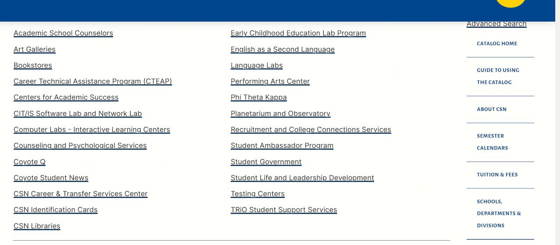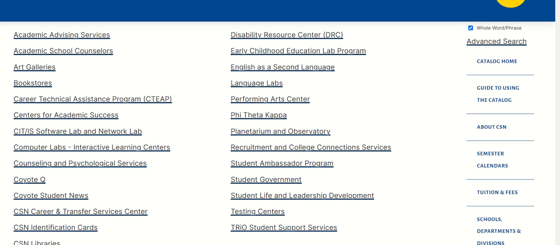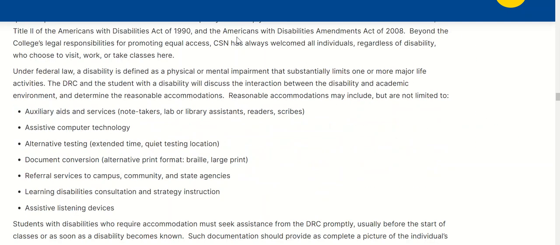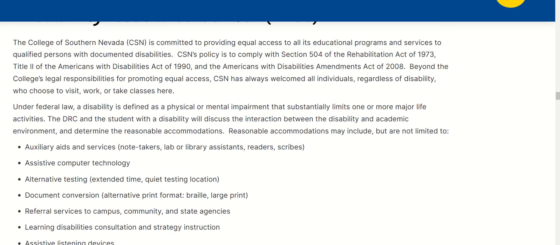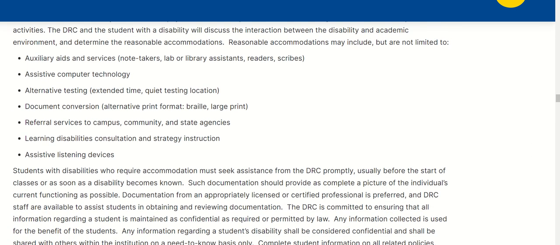And then, of course, if you have any other services that you might need, again, they're not just necessarily services, but perhaps maybe support. We have the CSN library. We also have English as a second language support. We have the Disability Resource Center as well, and for those who might need those services, they give a list of things that they offer, and if you qualify for any of these, they'll be able to assist you with that. So you'll want to get in touch with them if you need it. Again, earlier on is going to be best.